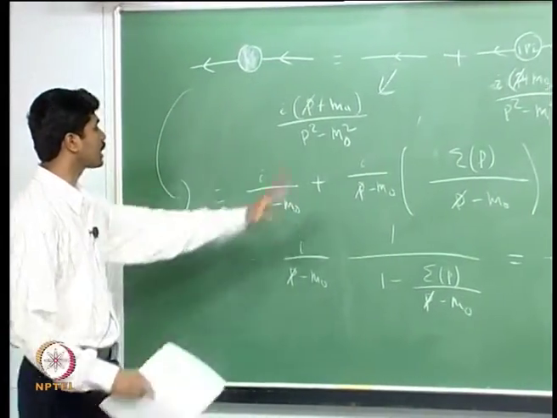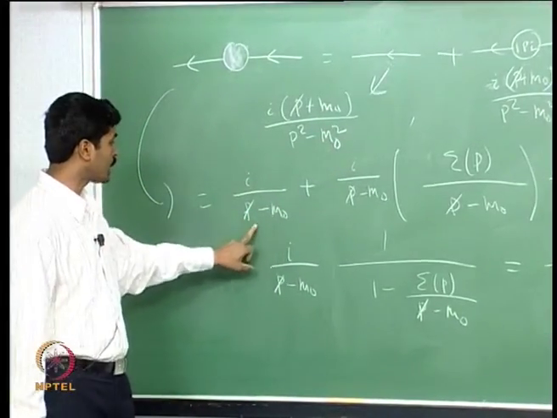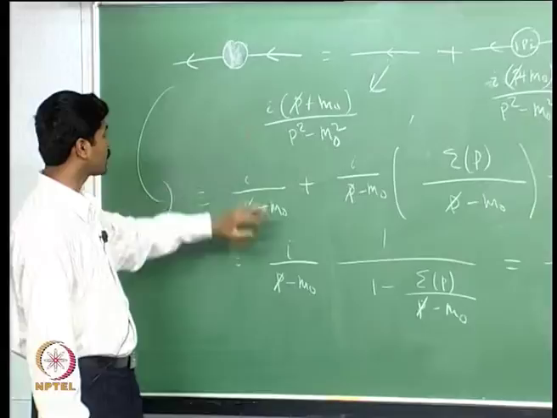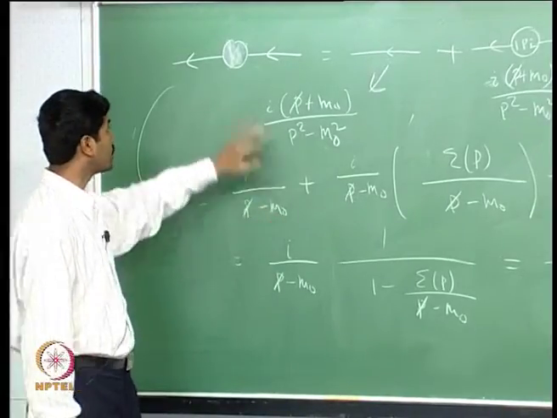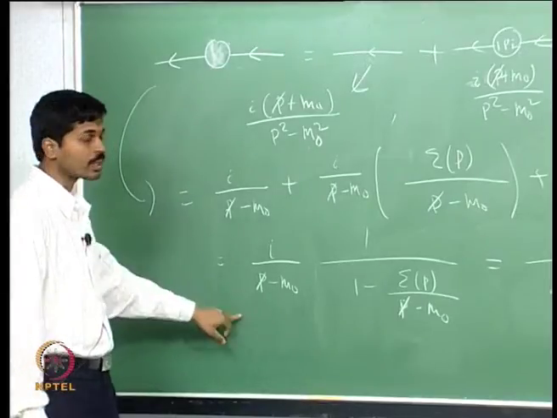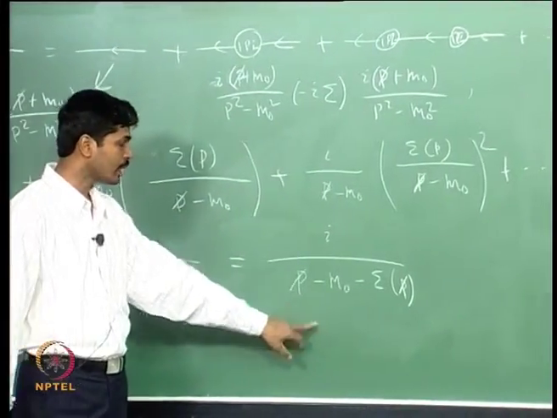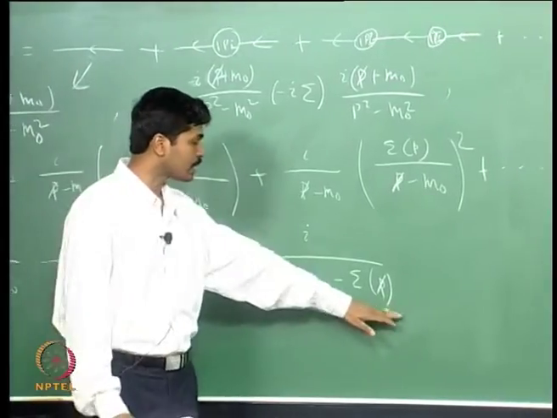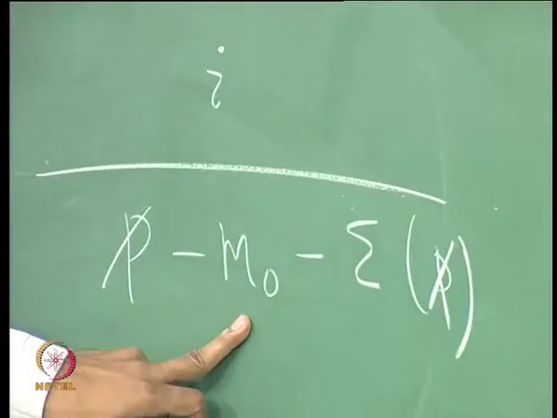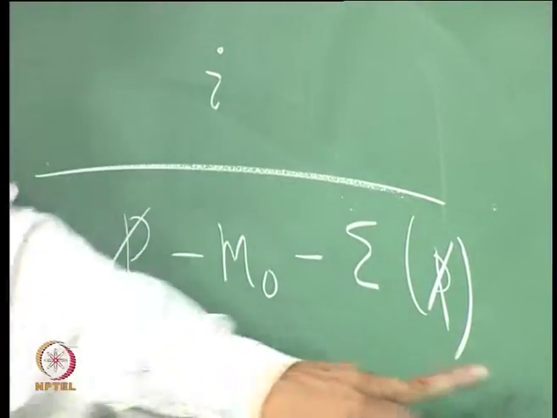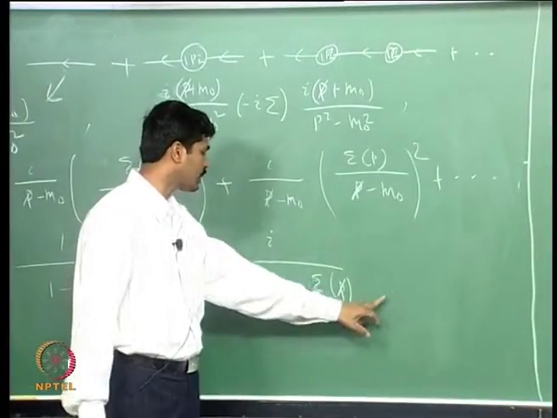So, you can see at the lowest order it looks like the propagator has a pole at p slash equal to m0, but when you consider the exact propagator, this is the expression for it, and the exact propagator has a pole which is not located at p slash equal to m0, but the location of the pole is shifted. It is simply a simple pole and it is actually shifted.